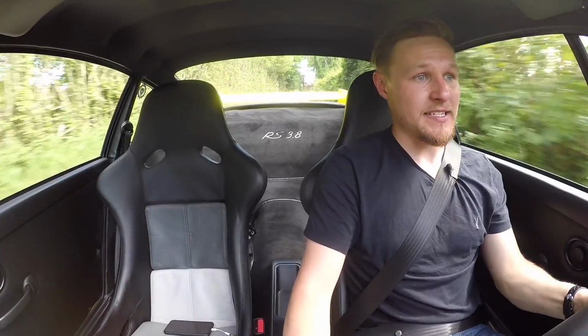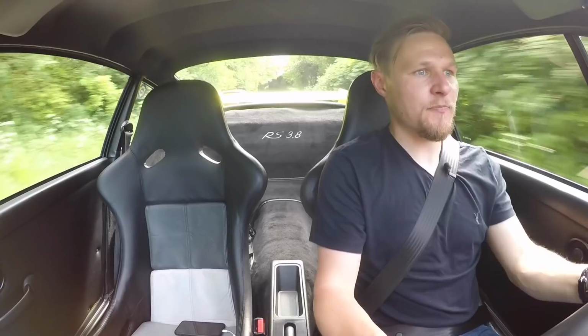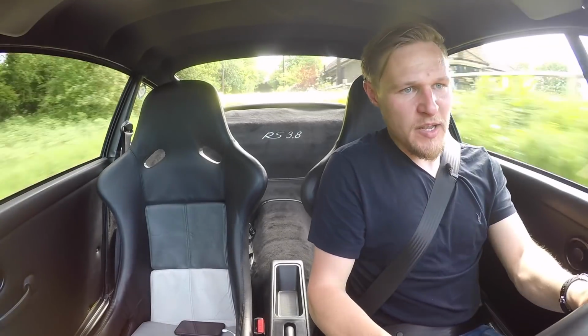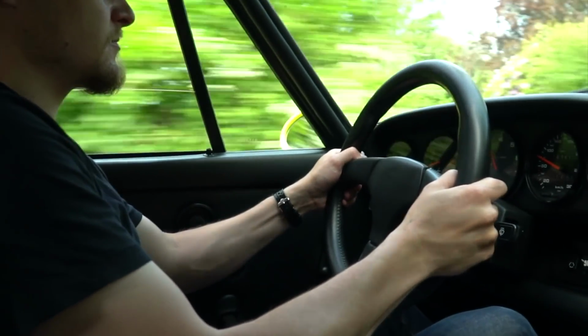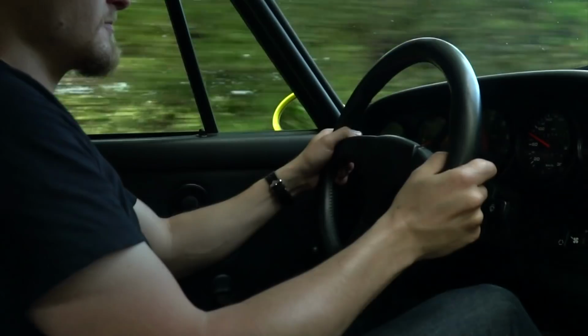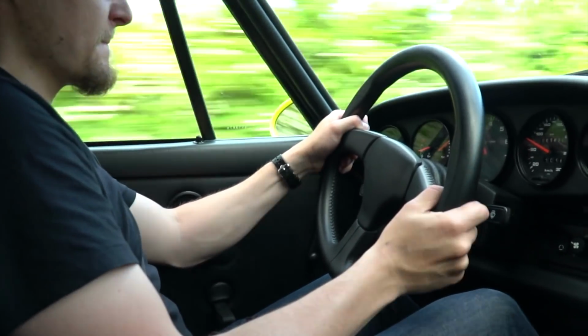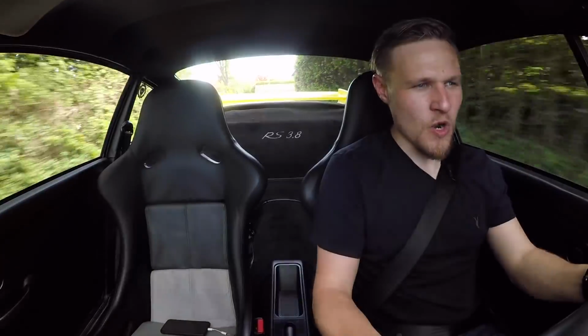The shift, by the way, is the same, as is the gearbox, although there's a different limited slip differential on this car. Like the 3.6, this also has the lightweight flywheel as well. The wheel, though, is one of the best wheels ever to be affixed in front of the 911's iconic 5 dials, the Club Sport wheel. Small in diameter, lovely chunky grip. It doesn't sound like a 964, doesn't particularly feel like a 964 either.